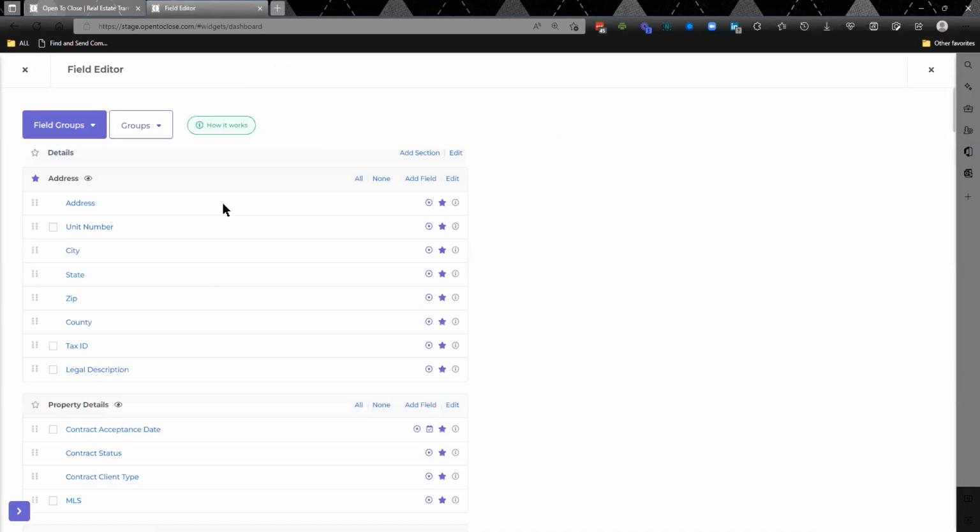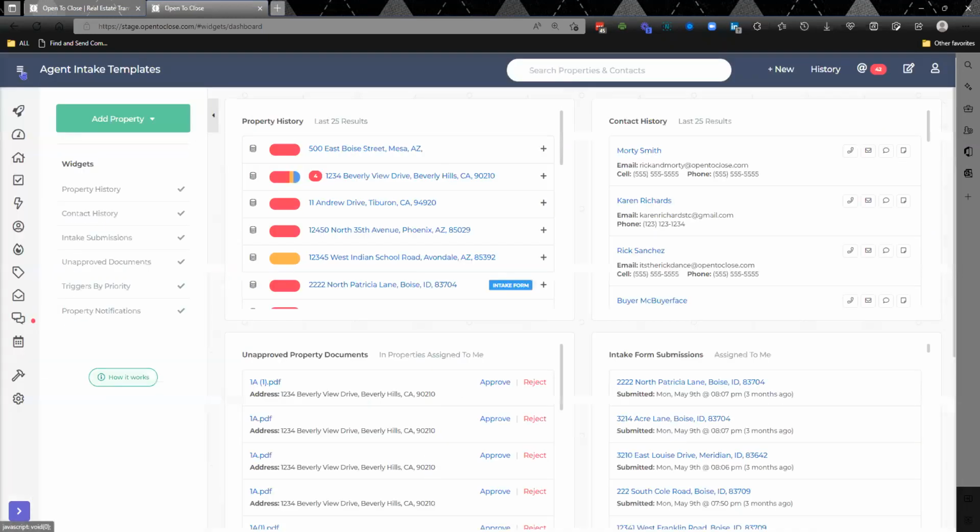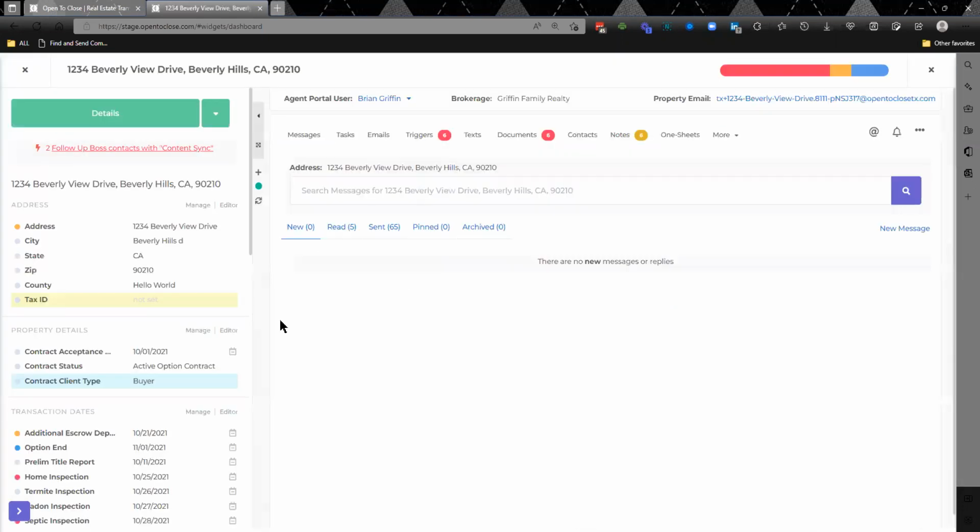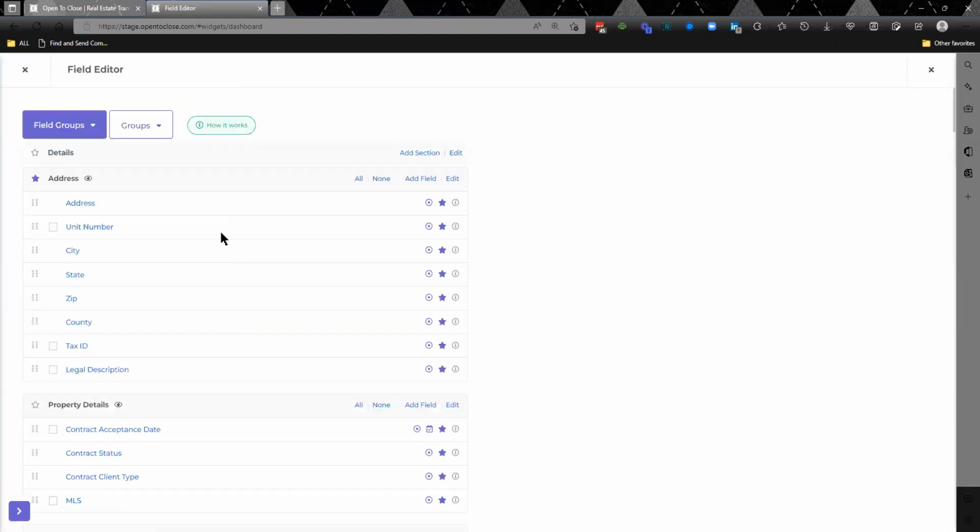Another thing I've noticed a lot: you can come into the field editor too if you wanted to add it on. This was a really nice addition, because you're in here and you're like, oh, you know what? I forgot. I need to add this field to my field editor. And it used to take about 4 or 5 clicks to get back to it. So now you can just pop that open and it's going to open up right here.